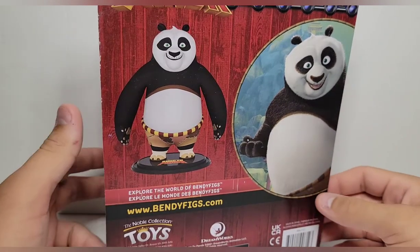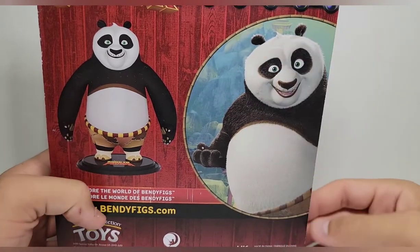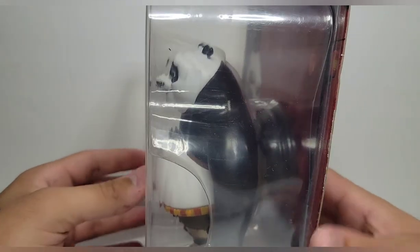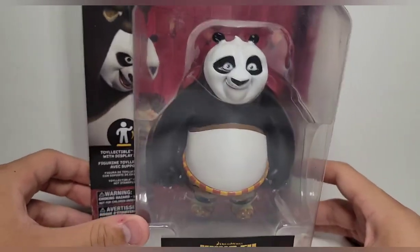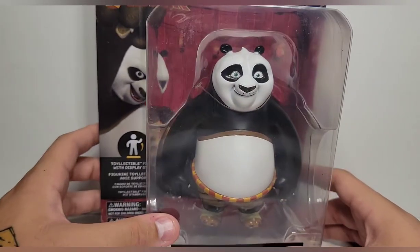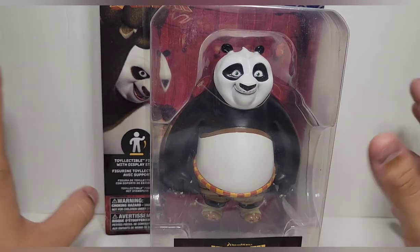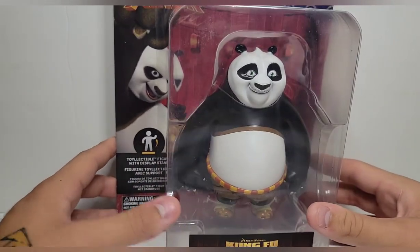You can see a digital rendering of the figure, and the Dragon Warrior himself. There's a barcode — I don't know if this is in Walmart or anything; I got mine on Amazon. One thing I'll say is that the figure looks a lot better in person than it does on the render, which is very awesome. There's one minor gripe I have other than the limited articulation, but we'll get into that as soon as I open it.